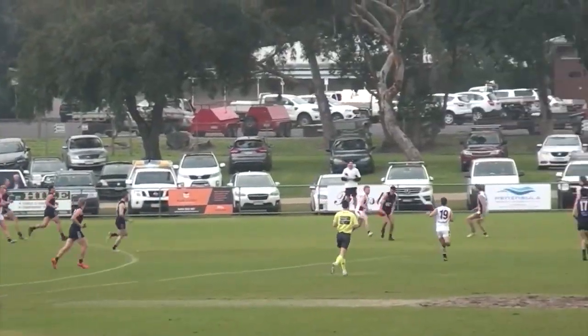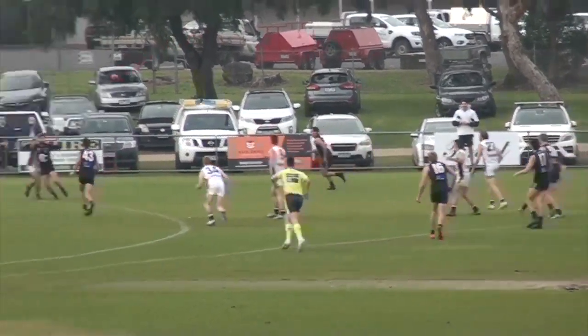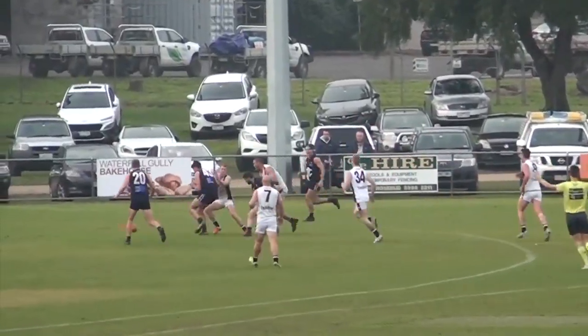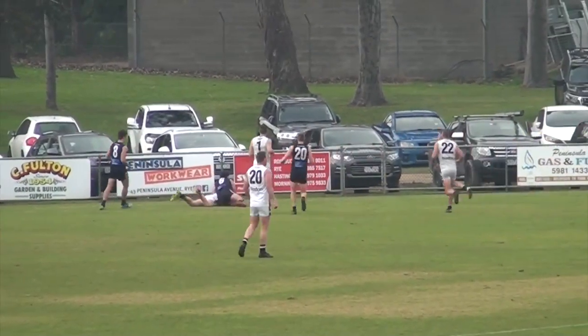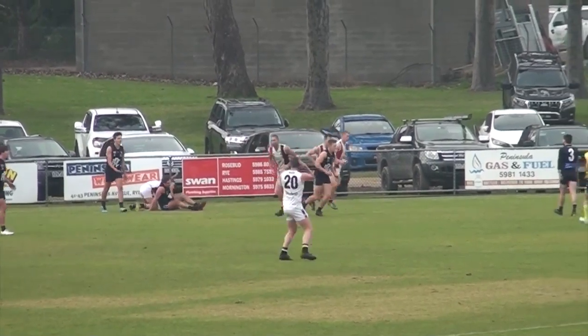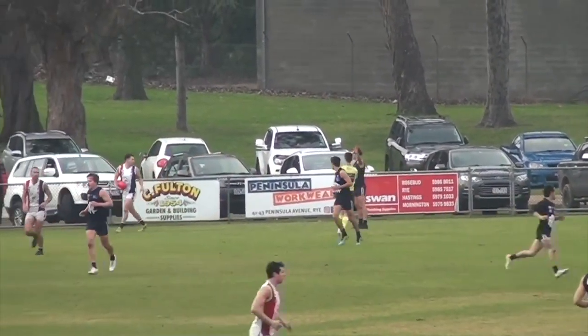Cleared away again by Douglas towards the halfback flank, but Rosebud had the ball set up on that outer side. Hurry kick comes out from Hardwick. His brother Blake plays at Hawthorn, was runner up the best and fairest. Then they try and get a kick inside 50 again. Rosebud very close to the boundary. So Carlos involved there, but Bonbeach will get a free kick at half back.